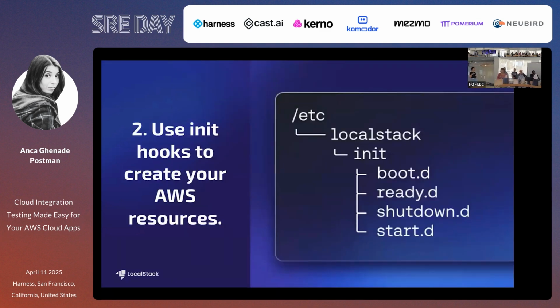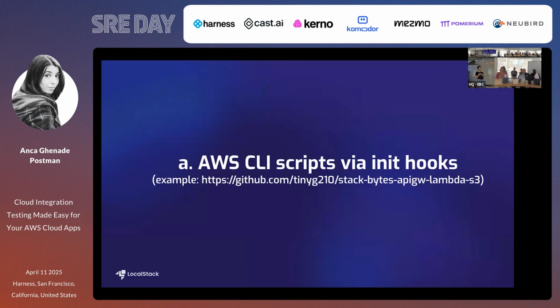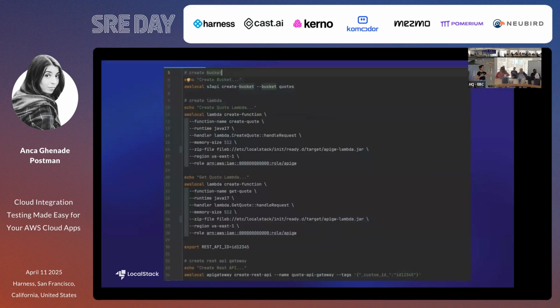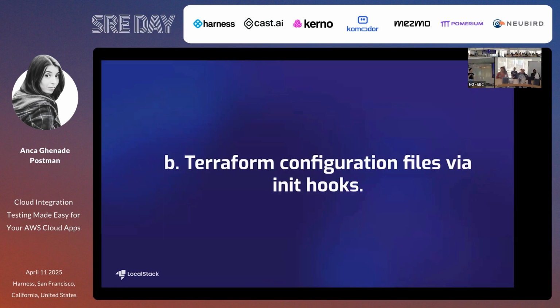You can also use init hooks. LocalStack has 4 lifecycle events, and these are basically folders where you put in scripts that will get executed when these lifecycle events happen. It supports AWS CLI scripts with init hooks. This is classic AWS CLI, except in this case it uses awslocal, which is the same thing, but it has an endpoint definition that just points to your container.